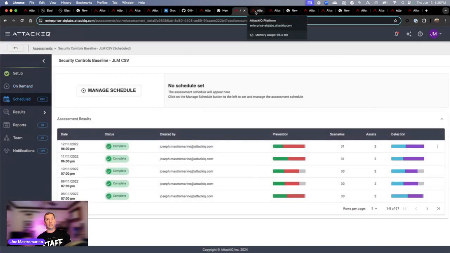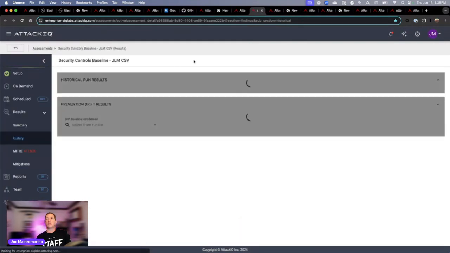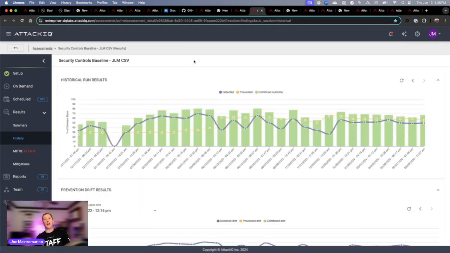What do the results look like after we've run this? Now, take my own lesson here and refresh my page. These results will give you, over time, how your controls are performing, using this histogram I see in front of me. This is, again, that security controls baseline. I can see over time that my yellow line, this one over here, represents my prevention percentage, how much of this stuff did I stop. The gray bar is how much of it did I detect, did I see.